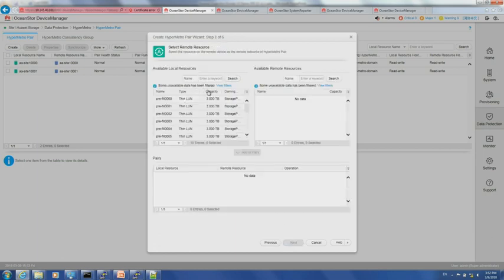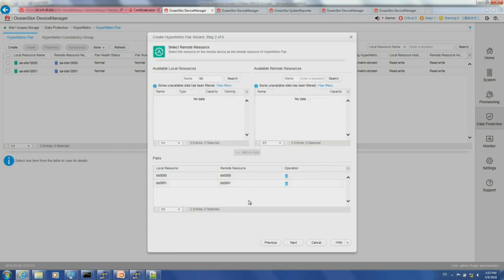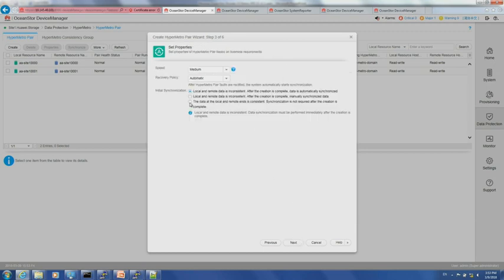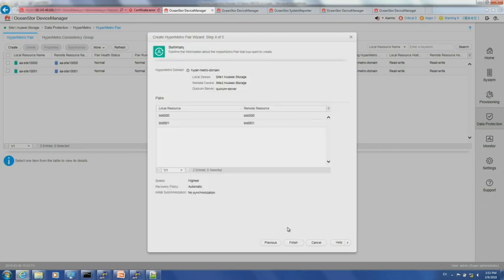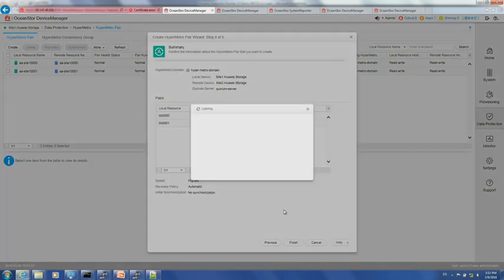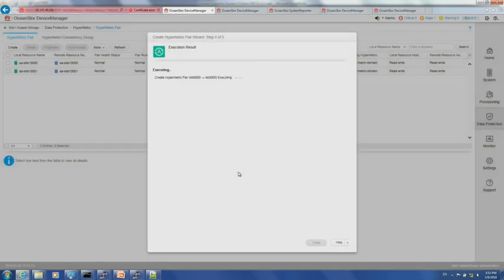So I just select the defaults according to the wizard. We have created two new pairs and they are now ready to present to the host, and that's all.